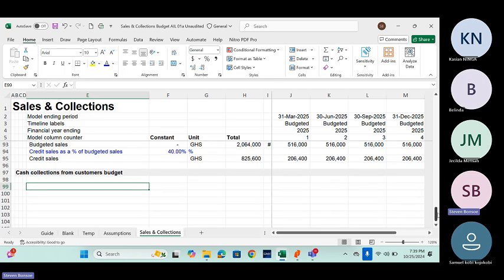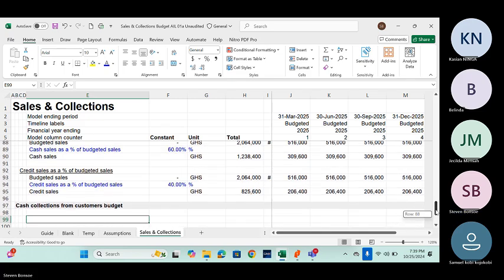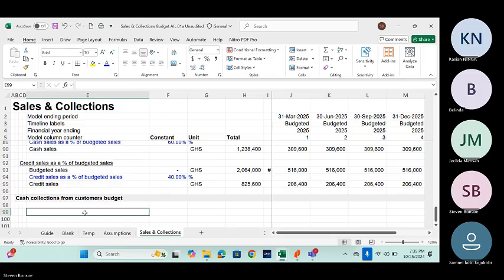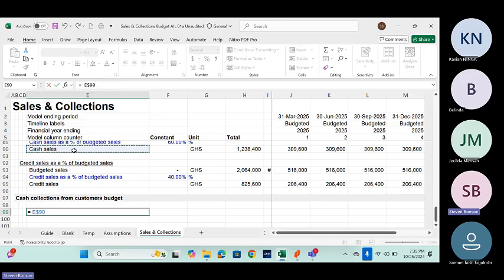So the ingredients are basically our cash sales. Okay, so we begin with the equal sign, and then we select cash sales, and then we put the $ in front of the row number. Now there's a keystroke shortcut for doing that, and that is F4.